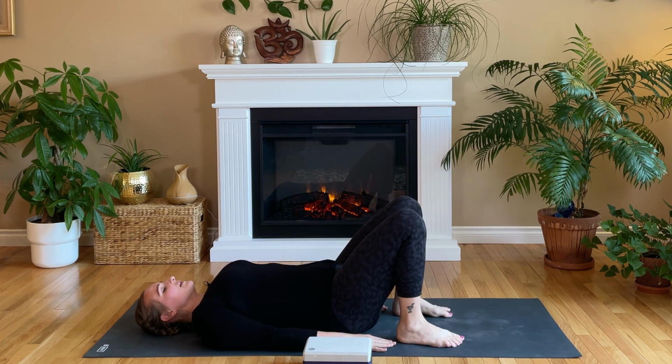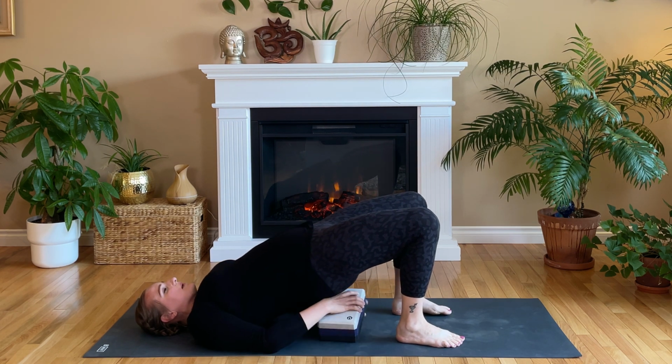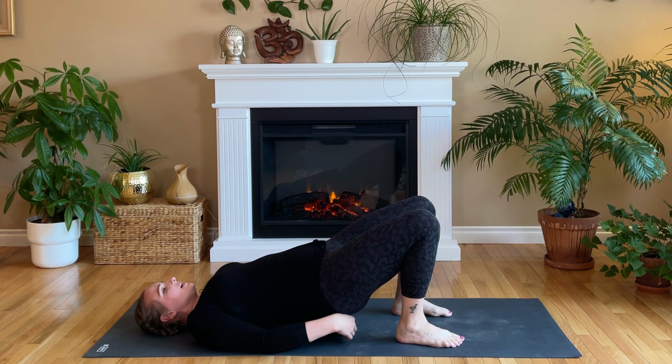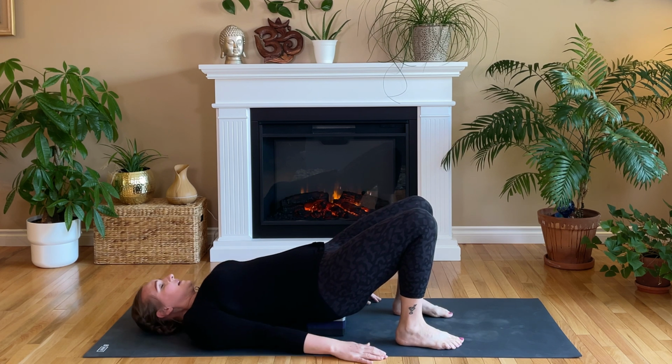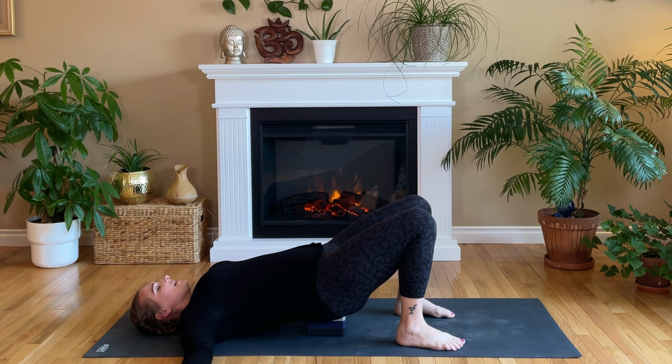Bring the soles of your feet down to the mat. Really press them down, and then start to lift your hips up and place your pillow or your block just right under your lower back sacrum area. Make sure this is comfortable for you, so adjust as needed. You can even take the block or pillow out if you don't like to have it there. And then open your arms out wide to the sides.